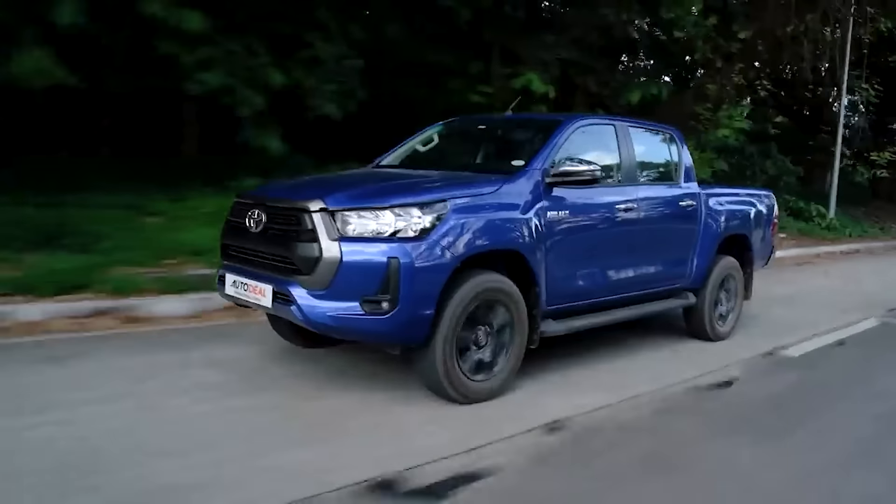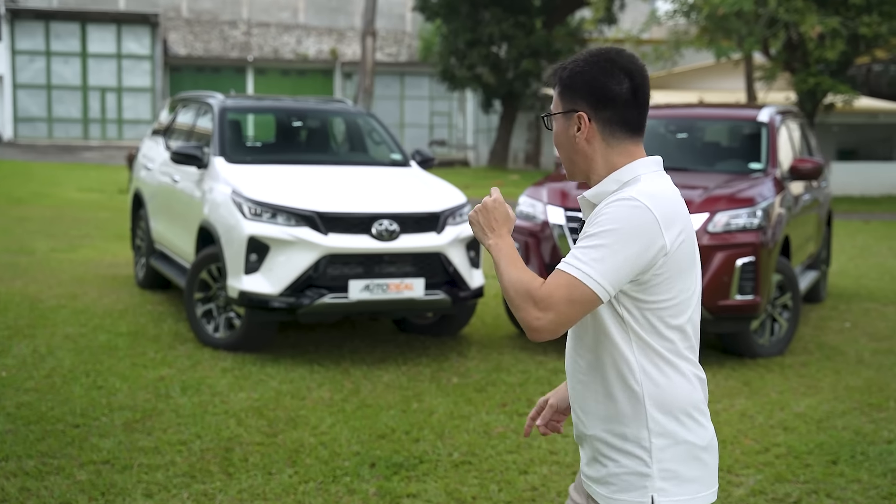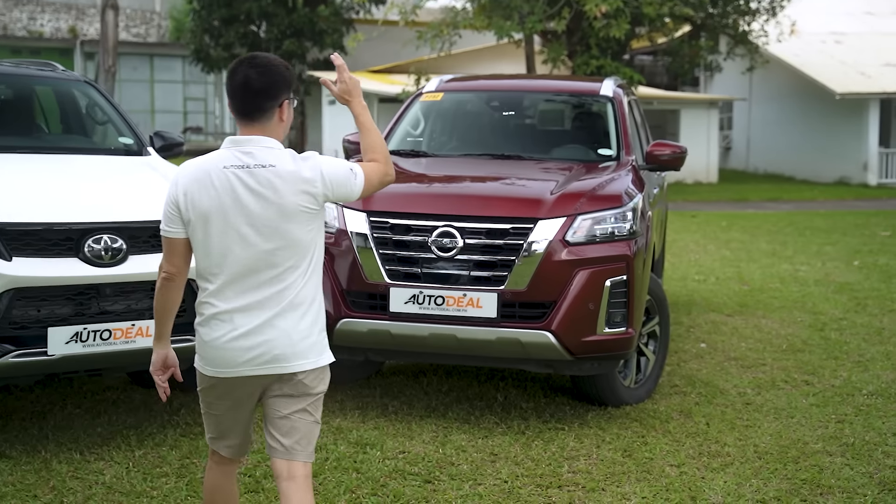Two that are always in the top five are the Nissan Navara and the Toyota Hilux. Now, let's say you want to throttle back ever so slightly on the utility side, but you want to maximize practicality. Luckily, those two companies have automobiles just for you. You have the Toyota Fortuner — this is the limited version — and then you've got the Nissan Terra. This is the top of the line 4x4 version.